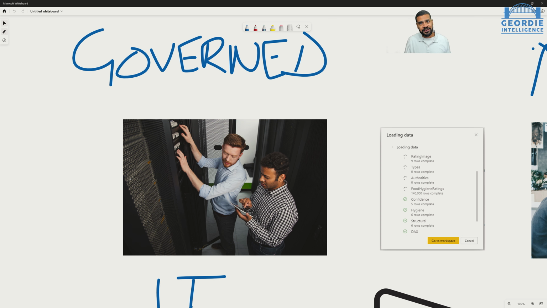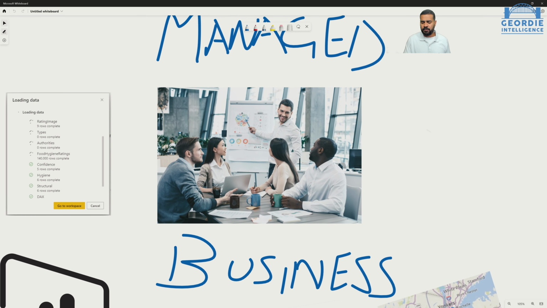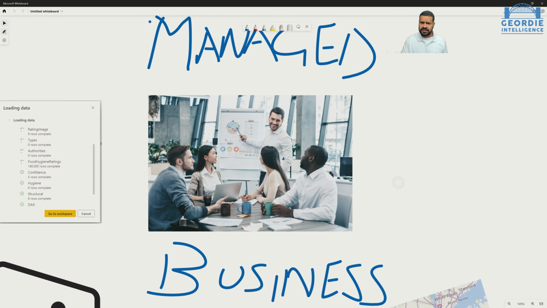The other side is what we call managed, and that's going to be the business, managing and self-serving themselves. And that's like the nice to have, the airy-fairy side, if you'd like to have it that way. You know, happy, smiley faces there, pointing at the pretty pictures. Look, pie chart, aren't I great? We're all happy. Okay, let's clap some more, yeah? The business, right? And they want things.